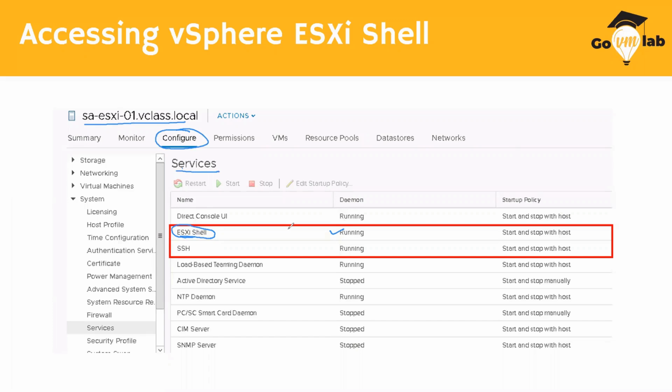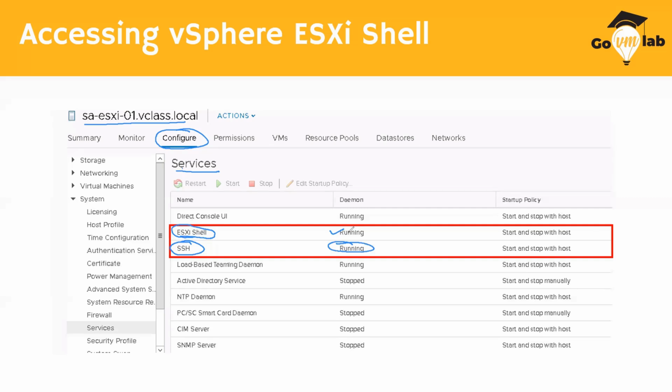But sometimes the DCUI console doesn't take copy paste, or you can't use the tab or some shortcuts where you can simply paste a longer command and have it executed. That's why it is highly recommended you enable the SSH service also on your ESXi host, because let's say you're accessing your server remotely, running your desktop on Windows or some other operating system. You want to establish a remote session with your ESXi host, and that's where you can make use of the secure shell protocol. It gives you SSH connectivity to your Linux box or ESXi host. You don't need to go to a server monitor and connect a console cable to get access to the DCUI console. You can get the ESXi shell accessibility right from your Windows system by having this SSH connectivity.